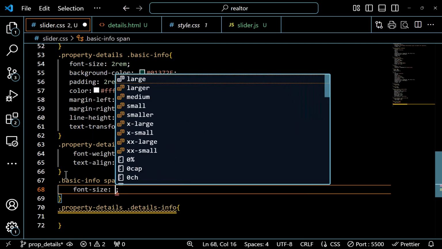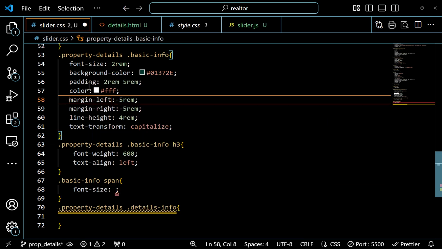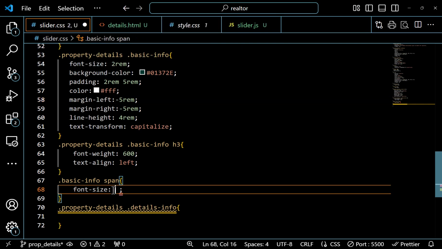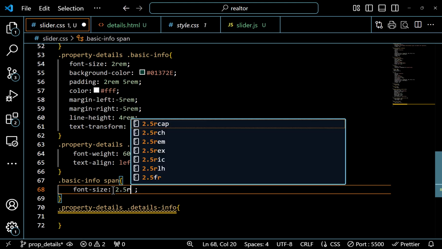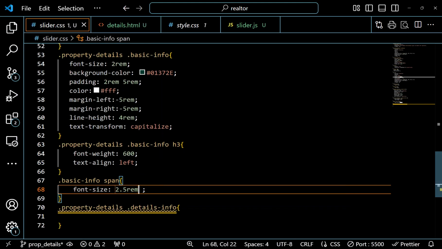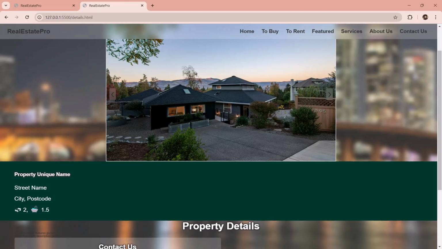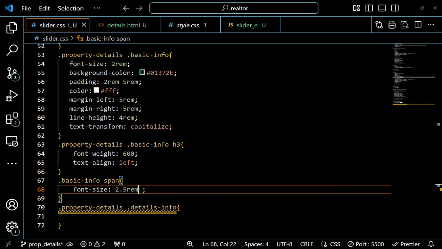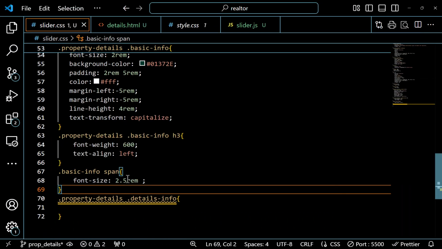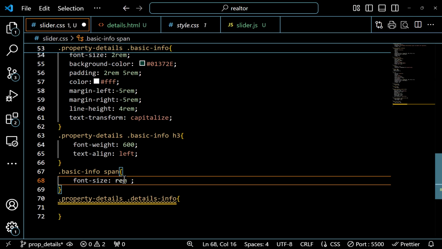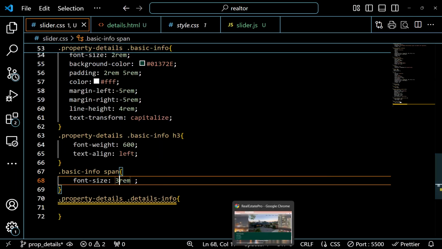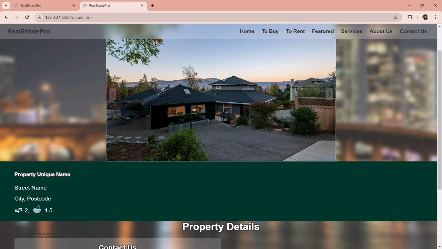So font size, what's the font size in general for this whole div? It's 2 rem. So for the icons, let's make it 2.5 rem and see how big they look. Maybe we should make it 3 rems. Yeah, I think that's better.